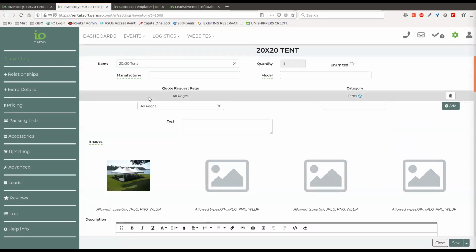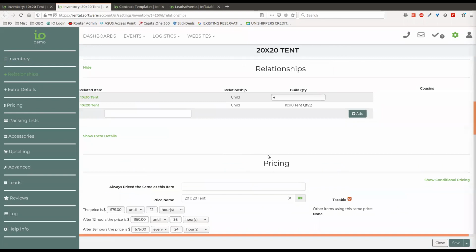So, I just clicked to open up the parent item because I want to show you what it looks like from there. So this is the parent item. This is the 20 by 20 tent. It is made up of 4 10 by 10s. A structured item is where you actually define that these pieces and parts make up this other part. And not all parent-child relationship items will do that.